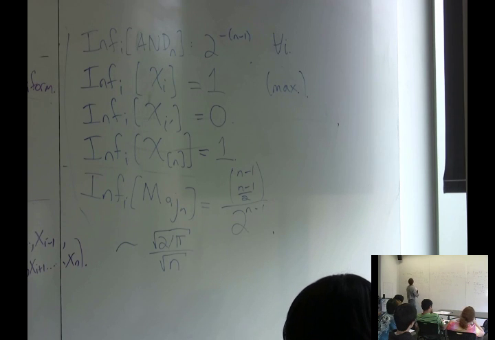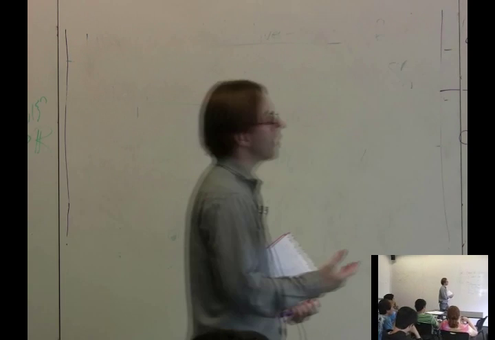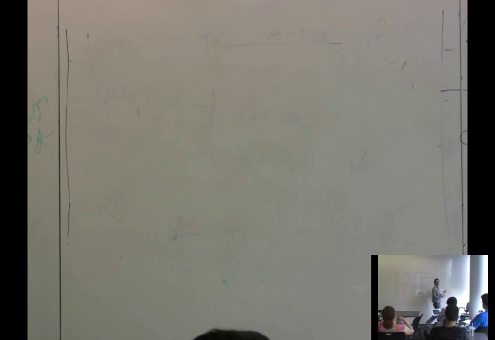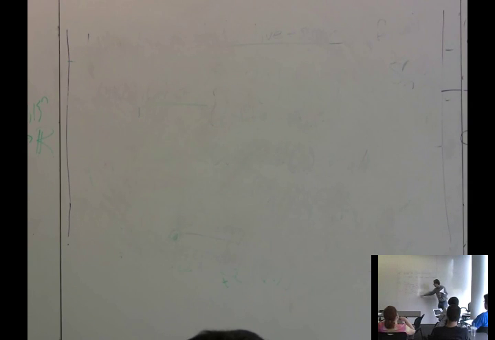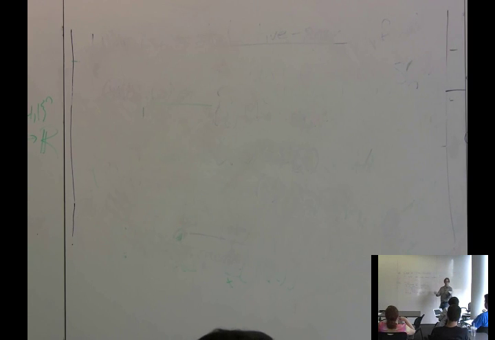Actually, that leads to a slightly interesting question. Majority is a voting scheme where everybody has very small influence, 1 over root n. Here's another example of that happening, the AND scheme. Everybody has tiny influence. But the AND scheme is a little bit unfair because it's practically the constant function.